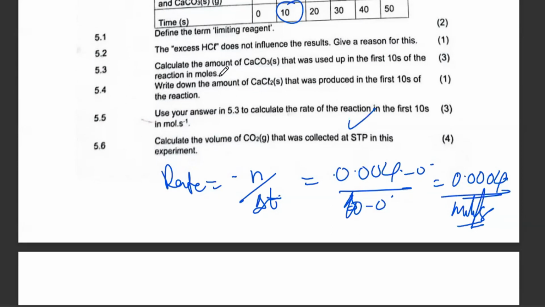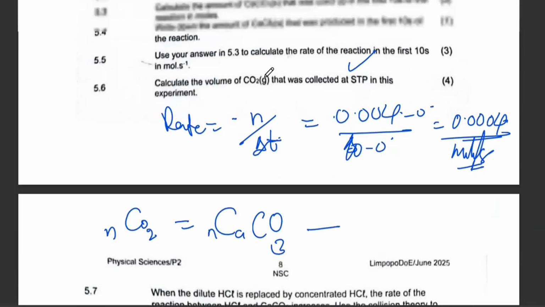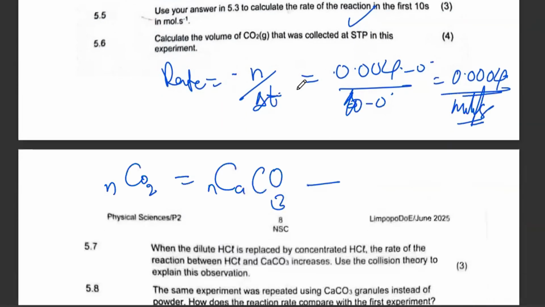So how much moles were produced? In this case, I would say that the number of moles of carbon dioxide will be equal to the number of moles of calcium carbonate. When you come back here again, we look at the number of moles of calcium carbonate and the number of moles of this. There is no minus there because the number of moles are the same. Therefore, it's going to be equal to the same.